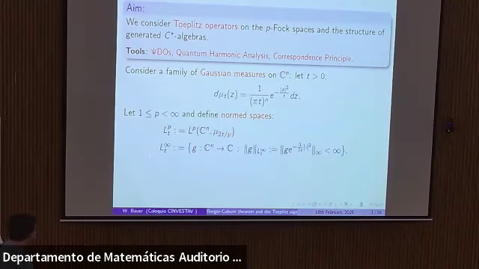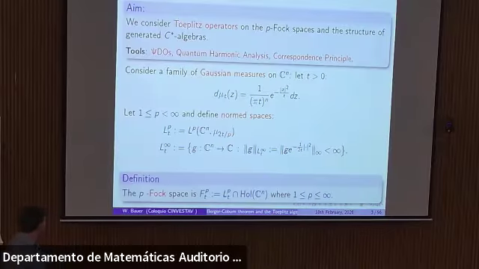And then if p equals infinity, we have the space L^infinity_t, which is defined by the essential supremum of g, but we have to multiply this with this Gaussian weight here, to include also holomorphic functions which are not constant, for example, unbounded holomorphic functions. And what is the p-Fock space? This is just the intersection of these L^p spaces with the holomorphic functions on C^n, and that gives us a new space. The notation is F^p_t. That now is defined for p between 1 and infinity included. And the very classical case, of course, is where p equals 2, then we have a Hilbert space.